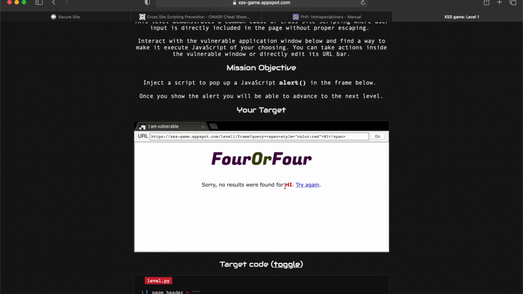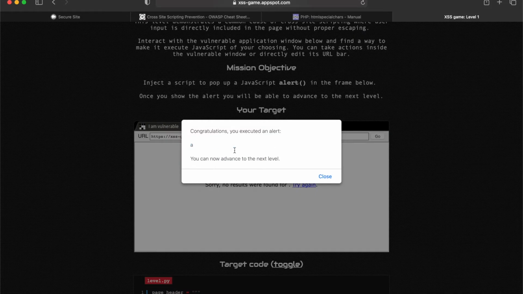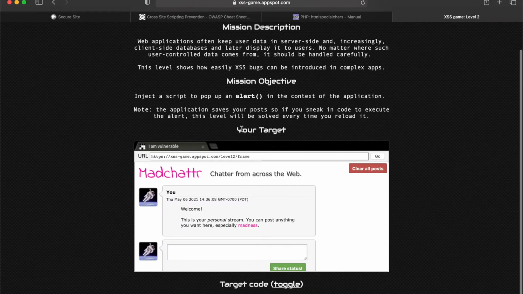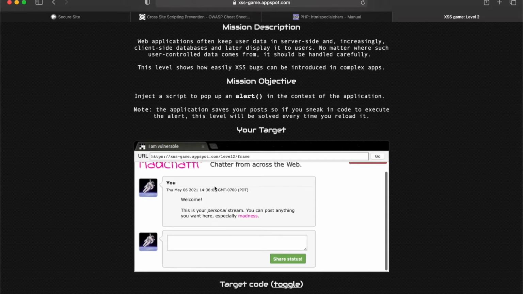As you can see, when we press search, it's putting our HTML directly onto the page, and that is a clear sign that there is a cross-site scripting vulnerability, so we can go ahead, throw in a script tag, and just alert hi, or any letter, whatever we want to alert. Obviously, an alert is not dangerous, but the ability to run any JavaScript I want in that website is inherently vulnerable, and there are several way more malicious things I could do.